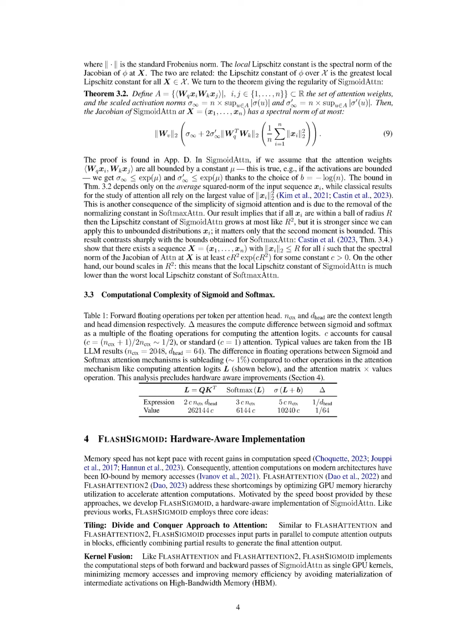Section: Computational complexity of sigmoid and softmax. In this section, we discuss the computational complexity of sigmoid and softmax functions, focusing on our hardware-aware implementation called FLASHSIGMOID. We note that memory speed has not improved as quickly as computation speed, leading to attention computations being limited by memory access times. To tackle this, we build on the ideas from FLASHATTENTION and FLASHATTENTION2, which enhance GPU memory usage to speed up attention calculations.